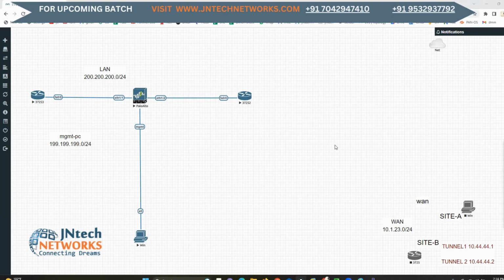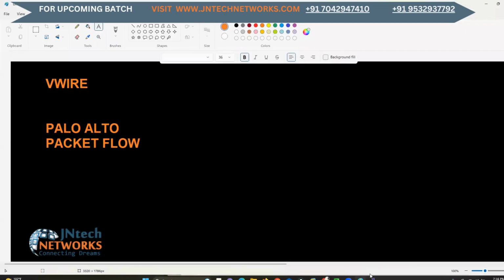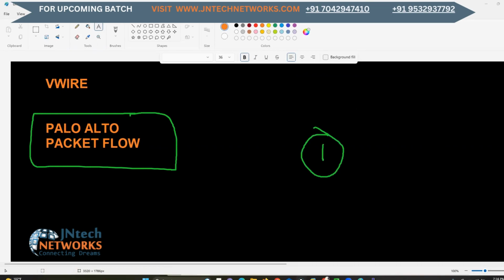Clear? Okay. So this is our virtual wire interface configuration and virtual wire policy configuration. Now we can focus on the Palo Alto firewall packet flow. Let's start this topic tomorrow because this will take one hour minimum. Ajit, let's start the packet flow concept tomorrow.